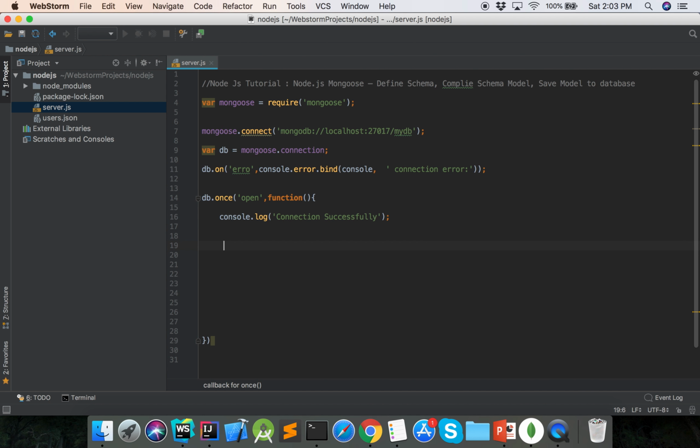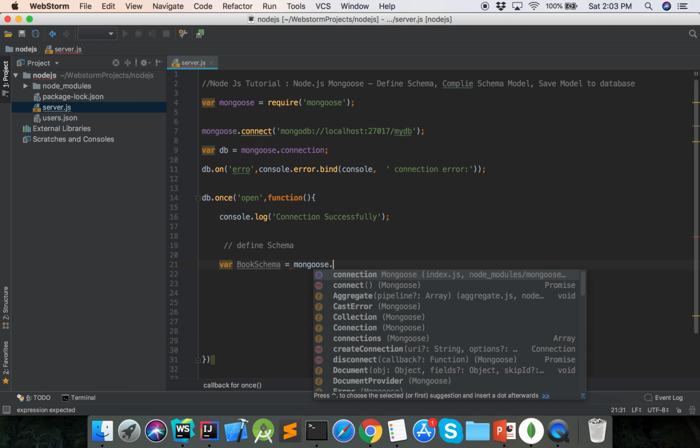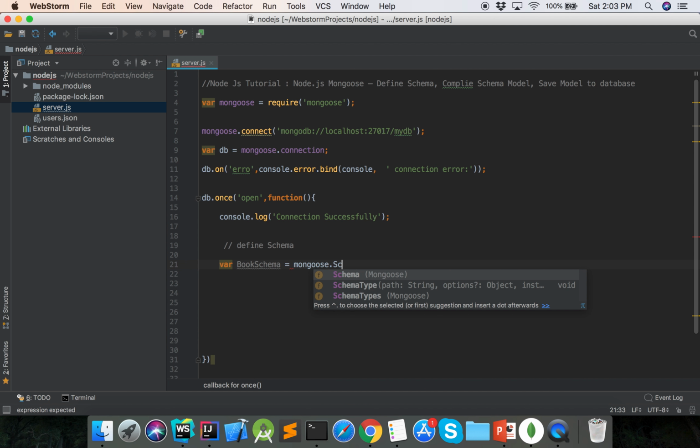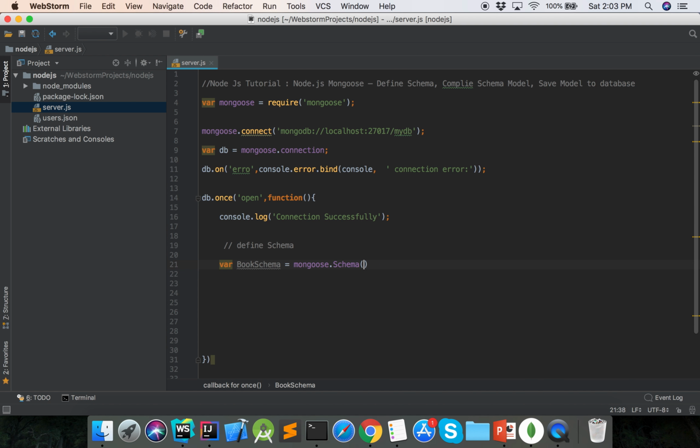Now here I will define the schema. The schema name is bookSchema, using mongoose.Schema.